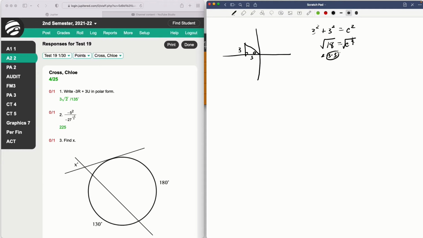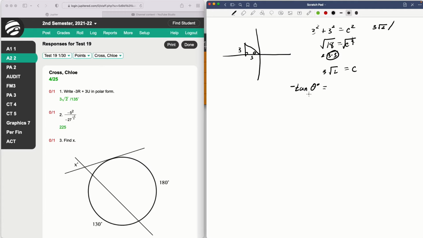So we got a pair of 3's. So that's going to be 3 times the square root of 2 is equal to c. So that's what that is. So our first part is going to be 3 times the square root of 2. Now we're ready for the degree of measure. We don't know what that is, so we're going to use the inverse tan. All right, so it's inverse tan. That's the inverse tan of that degree of measure, which we don't know.